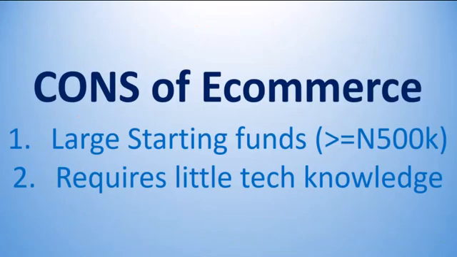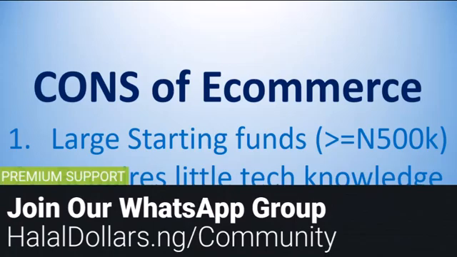The cons of e-commerce is that you actually require a large fund to start, maybe 500,000 naira and above. But in this series of the Halal e-commerce system, I'm going to teach you how to start e-commerce with 50,000 naira, and you are going to make a lot of money with it. Imagine you are starting a business with 50,000 naira and you're also making 50,000 naira to start. Later, it jumps to like 100,000 naira. Later, to 200,000 naira. Follow the series, subscribe to the channel, and join our Halal community.